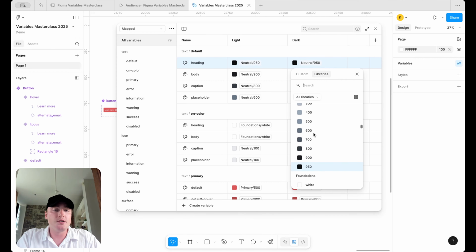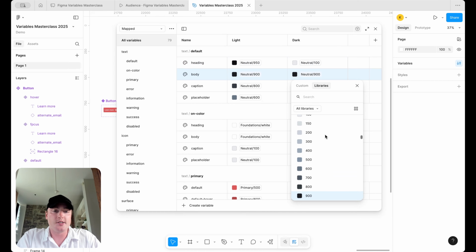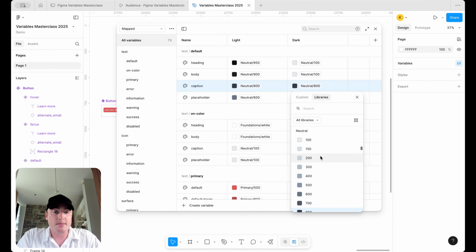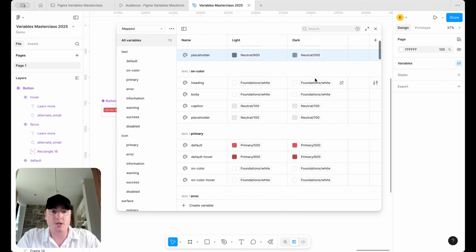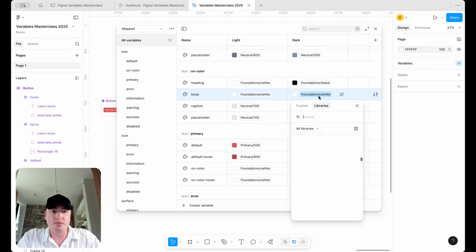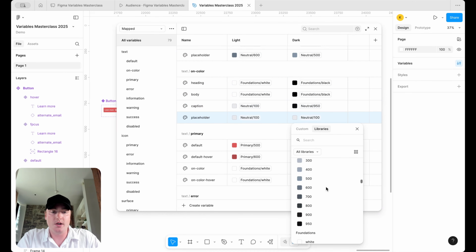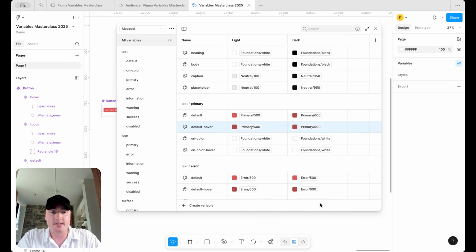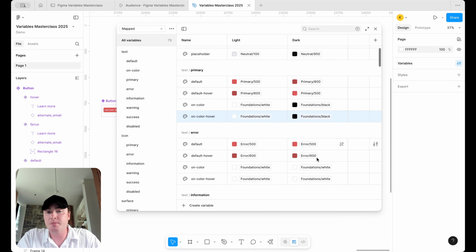Okay, so what we're going to do is just inverse them. If this is our darkest color on light mode, this is going to be our lightest color of neutral on dark mode. Same thing, this is maybe our 200. And again, when you're going through this, you should really just be going this quickly. So this is our foundations black, neutral 100, neutral 950, neutral 100, neutral 950. Text primary, let's go 600, 400. This is where you can kind of play around with it. This is our 500. Set this to black. When you're building out dark mode, you should be going this quick.